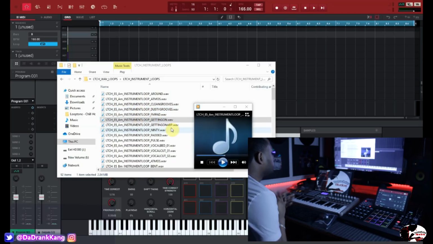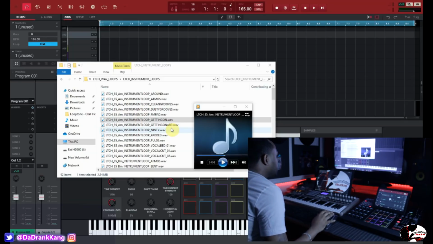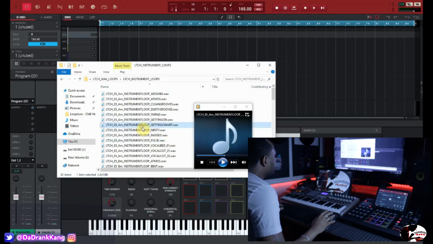It seems like it has a bunch of resonant type of sounds, you know. Probably we're gonna get something to kind of fill out a background and then add our own melody to it. That seems like the vibe that I'm getting from this, kind of like some lo-fi vibes. So if we can't find like a melody or something, then we'll end up pulling in one of these sounds and just create like a background and then add a melody to it. So let's just keep going and see what we can find.